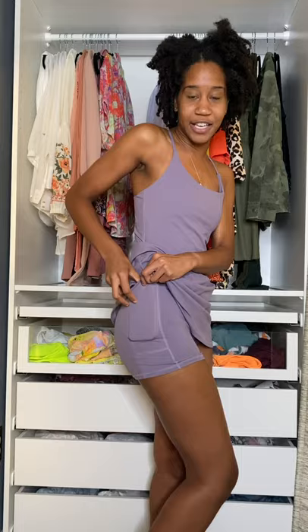You guys know how much better a dress is when it has pockets — and look at this, pockets on both sides! The best thing about these pockets is they're big enough to fit my phone. This is the iPhone 12 — it goes in here no problem. I can fit this on one side and my keys on the other side.